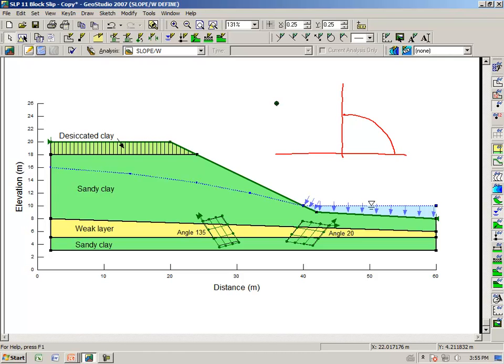So this is 90, this is 180. This would be 45. So angles are defined counterclockwise from the zero x axis.